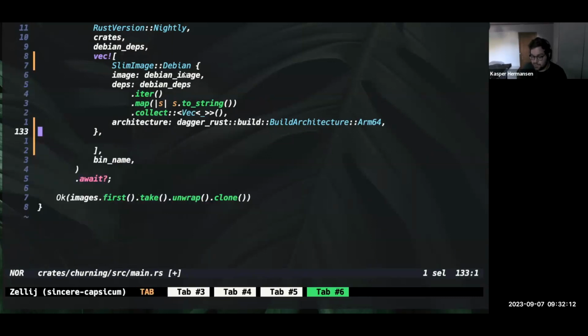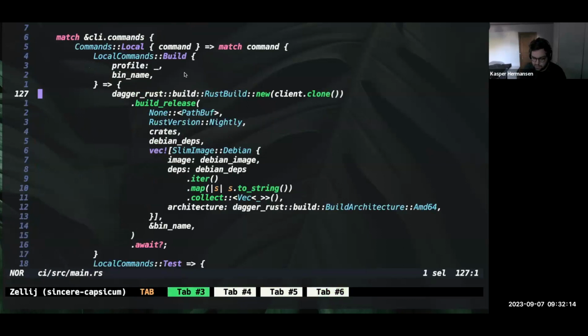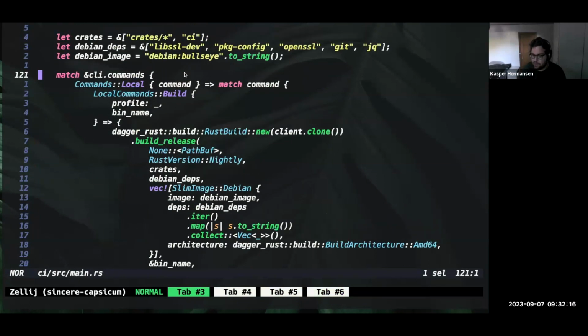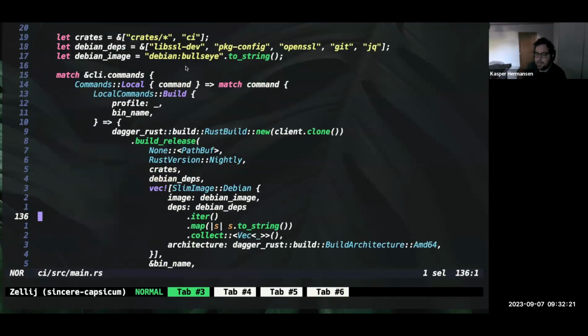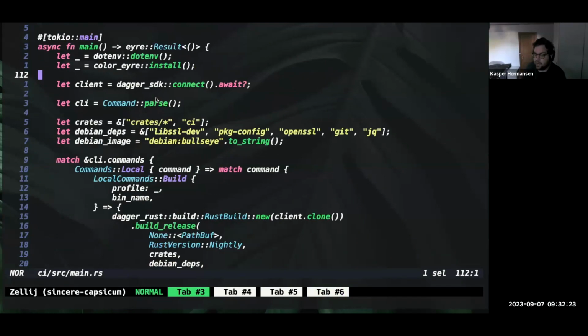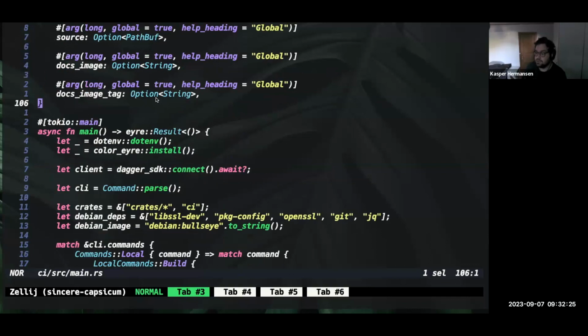I also have another project, which, let's see if I can find it. I think it's this one here. Yeah, it's this one. It looks like it's the same code, but it's actually a different project. And here I can build multitudes of images and publish them in a single step afterwards. So this means I reduce code sharing, I reduce the templating, I reduce all that stuff across the projects.